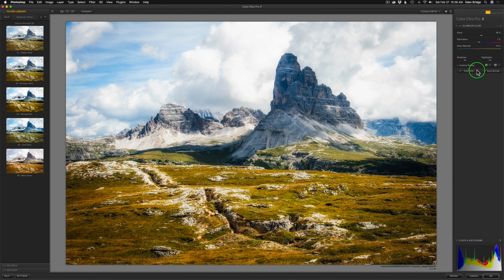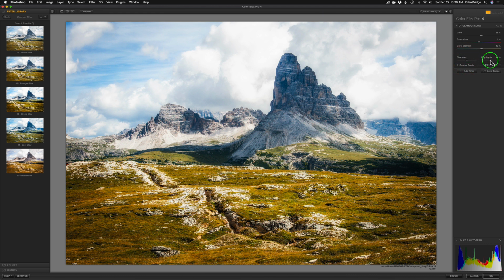And actually, Color Efex Pro 4 in general has these shadows and highlights adjustments here. What these do is protect shadows and protect highlights. In other words, if I take the shadow slider and move it to the left, see how the shadows get really dark and blocked up? But if I start to move this to the right, they'll start to open up a little bit. A lot of times when you add Orton glows and things like that, it adds a little extra contrast. So sometimes your shadows can get a little bit dark, so you've got to be careful. But this takes care of that problem.